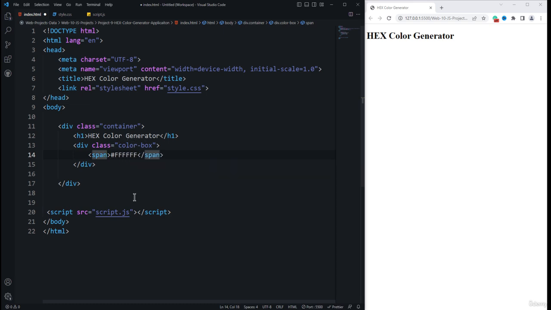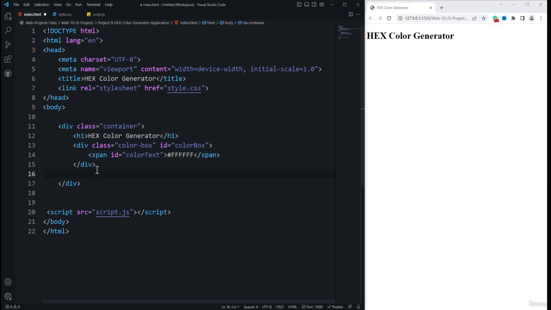This is going to have an ID, which is color text. So here we add the ID name color text, or I can use camel case typing for the ID name. And then we also need to specify an ID name for this color box, so the ID is going to be colorBox. So this will be the color box and this text will appear inside this span element.